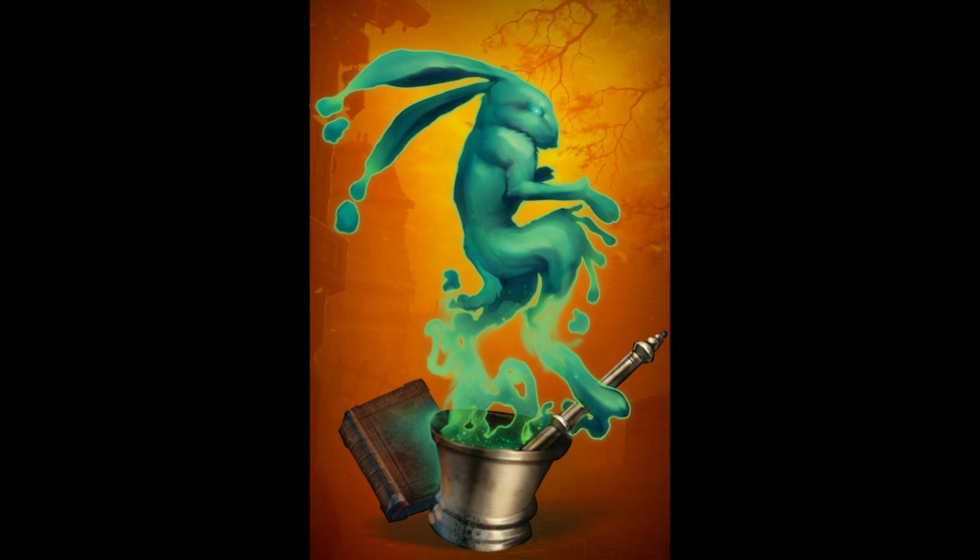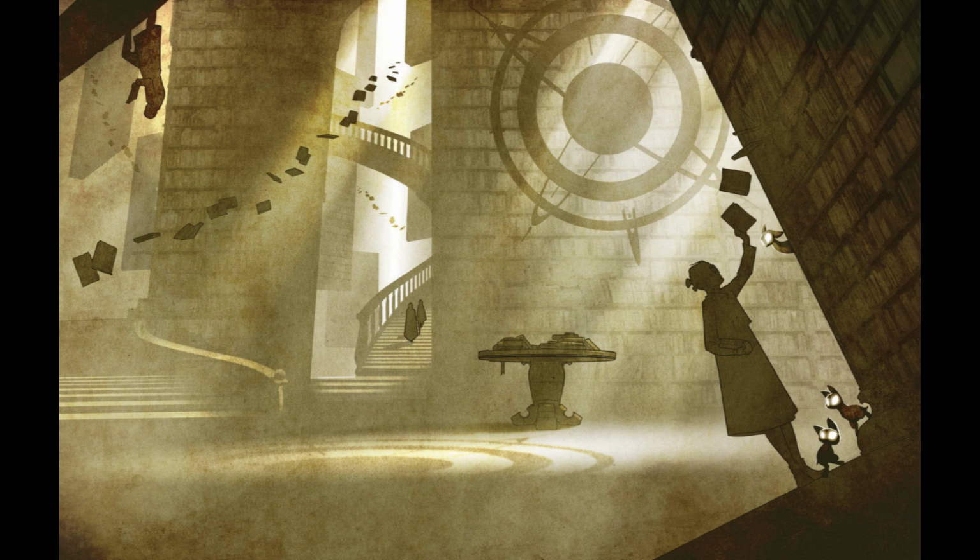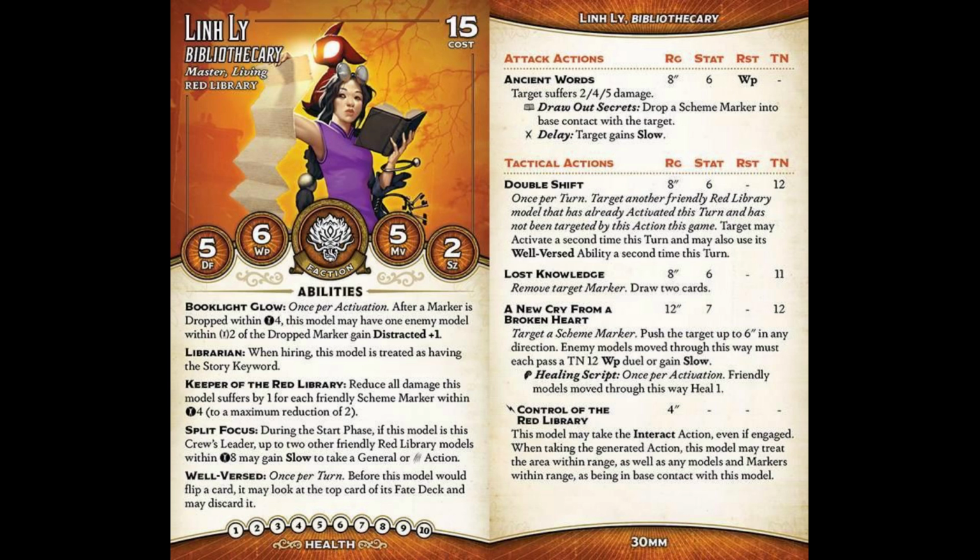They're all really cool looking models, and they all have this theme of having paper or books around them, because they're literally coming to life off the pages. It's a really amazing looking crew, and I'm really looking forward to getting it all painted up and putting it on the table. And now one more time, let's go to Doug, who's going to tell us a little bit more about how Lynn Lee plays.